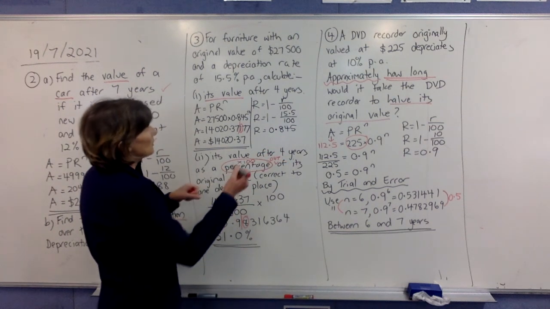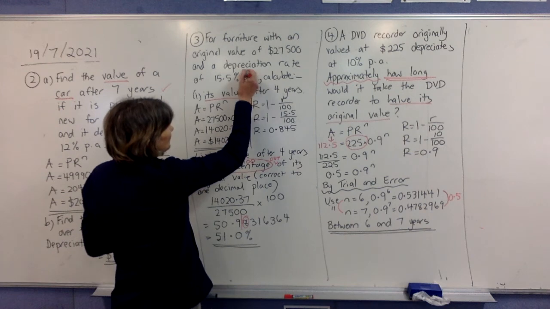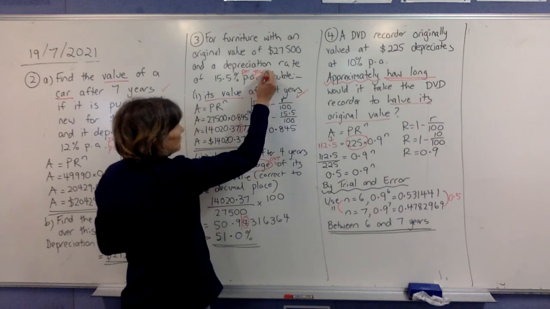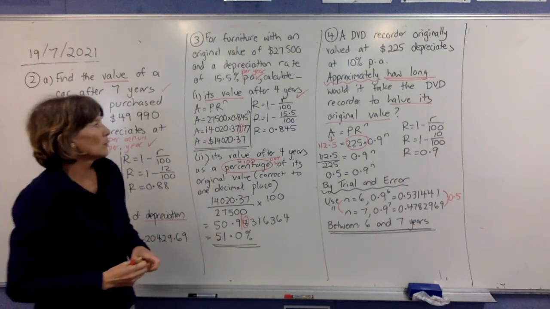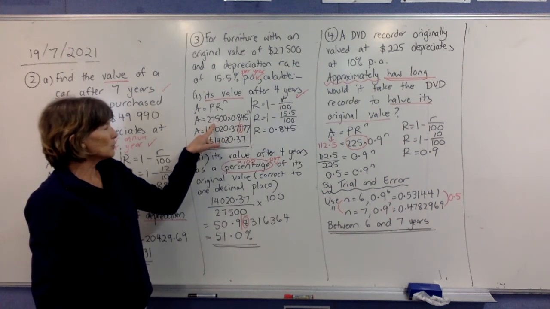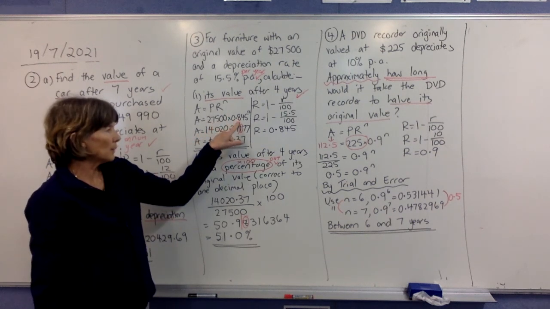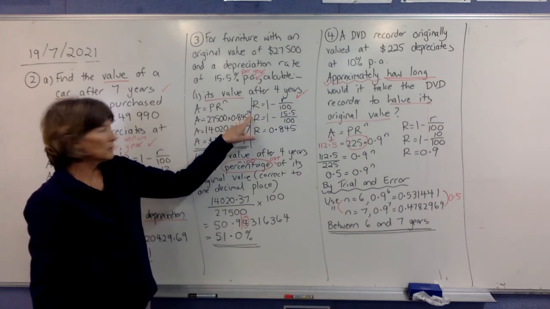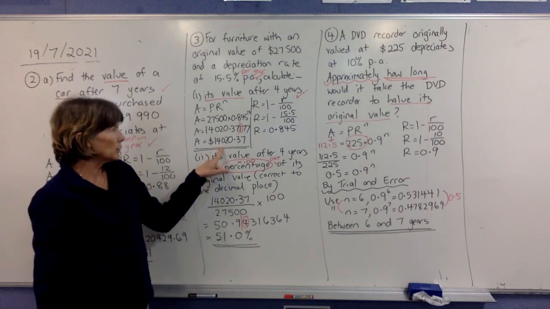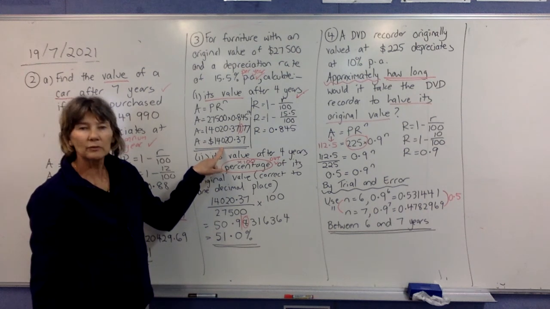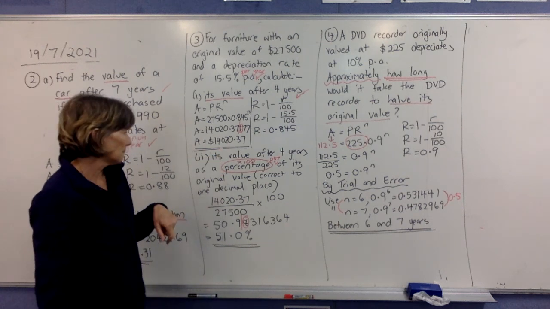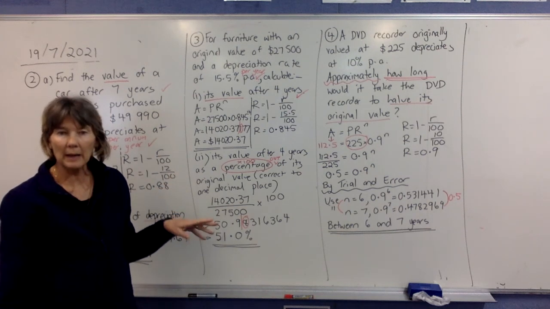Don't forget that we're just double checking here. We've got per year and 4 years. Per annum is per year and for 4 years. So the units are all fine. You can put this number in over here now. So we've got our original value of the furniture times by 0.845 to the power of however many years it is. And when you go to your calculator and round it off to 2 decimal places, its value after 4 years is $14,020.37.